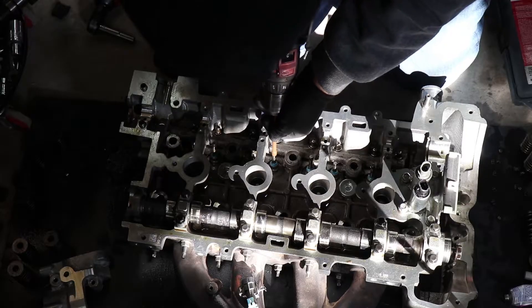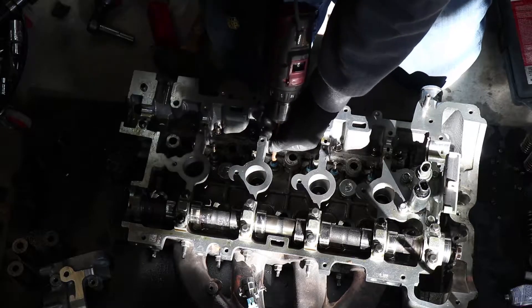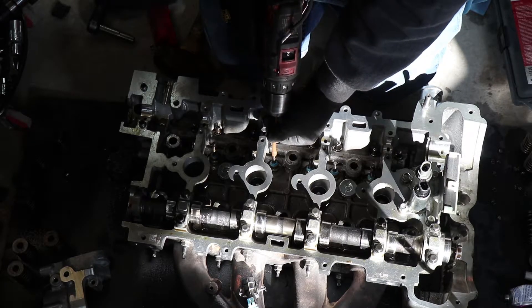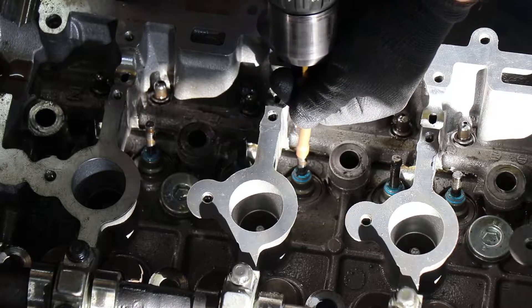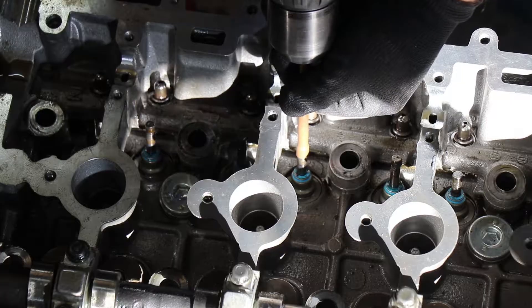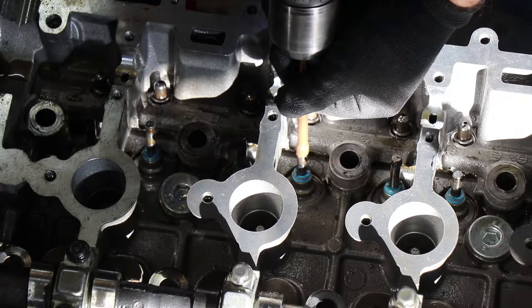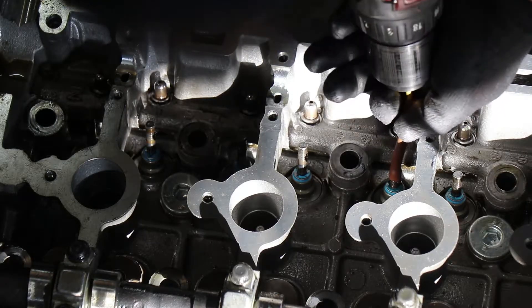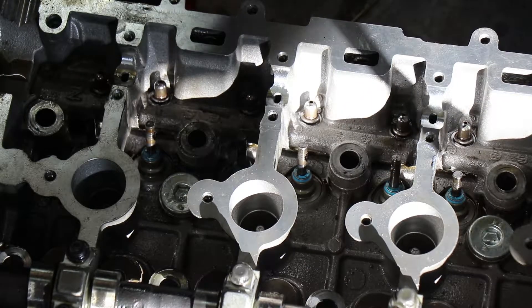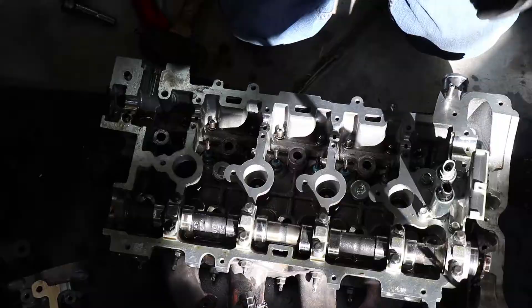I ended up coming across this little piece of sprinkler tubing - my valve stems are just really small. You could also use a piece of fuel hose. Basically I'm just going to insert this onto the valves themselves and give them a light spin. You can actually hear the compound grinding against the head - that's basically the sound we want to hear. That should be enough - I'll repeat the process throughout the head, and that's just going to help the valve seal inside the head.